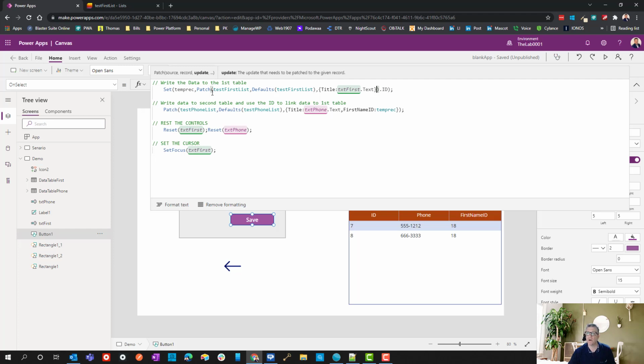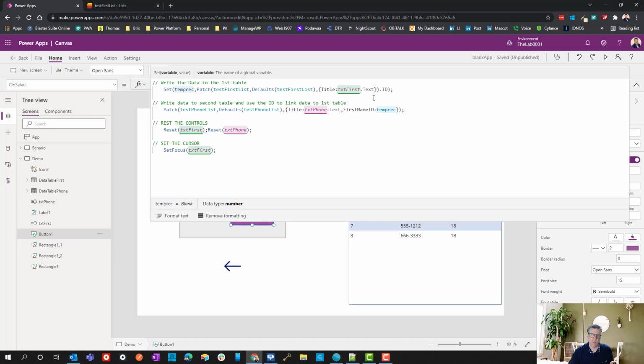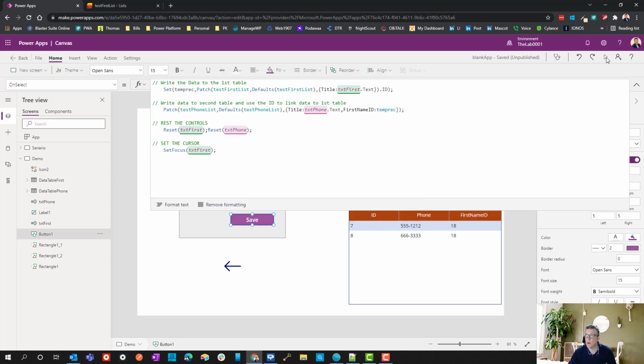And it's done by creatively nesting a patch into the value of what would be the variable, and then outside of the patch just do a dot to grab the ID. So whatever database you're working on, just do a dot, whatever the unique ID essentially is for that particular table is what you'll do. So with that being said, on your subsequent patch to the second table, all you have to do right here, first name ID equals, and I just have to refer to the variable because the variable has just the ID. Super clean, really nice. And so now with this in place, let's go ahead and run this code again.